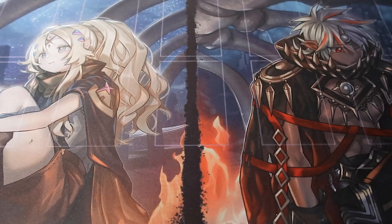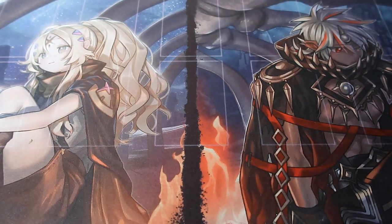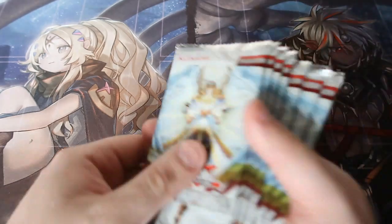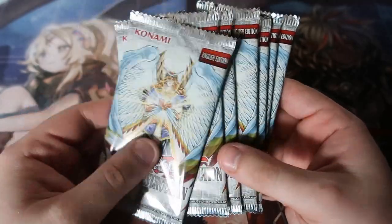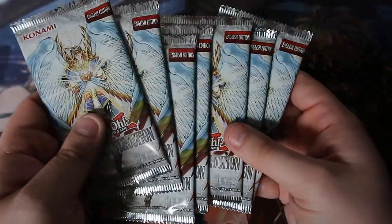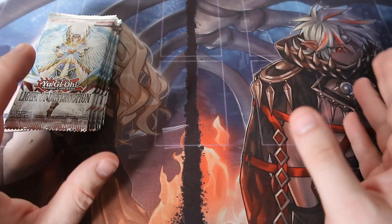We're going back to the past. I've not opened up this set since it was the farewell to Yu-Gi-Oh! GX before they moved on to Yu-Gi-Oh! 5D's, which got me a little bit narked off because I was not a massive fan of 5D's. But this set is absolutely amazing — Light of Destruction. These are reprints that just came out this year for the 25th anniversary of Yu-Gi-Oh!, and the pull rate has been announced as exactly the same, so you don't guarantee your holo.